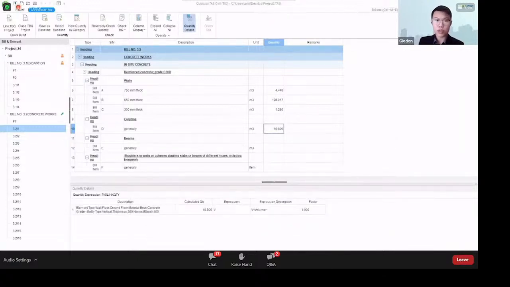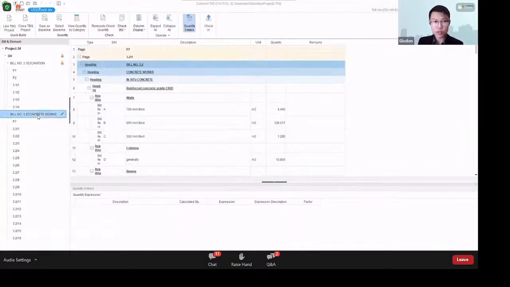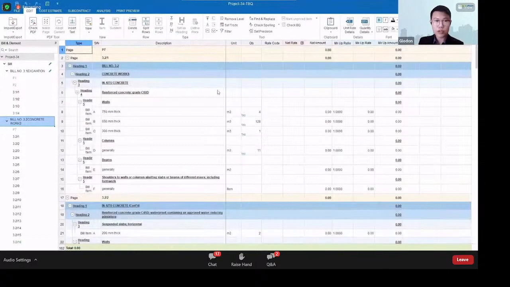And once you have done with all of the quantity linking, then we can go back to our TBQ software. And from here, you can see that the quantities have been linked. You can also see that there is a very small icon there stating that this is TAS, meaning it is the quantities linked from TAS model.